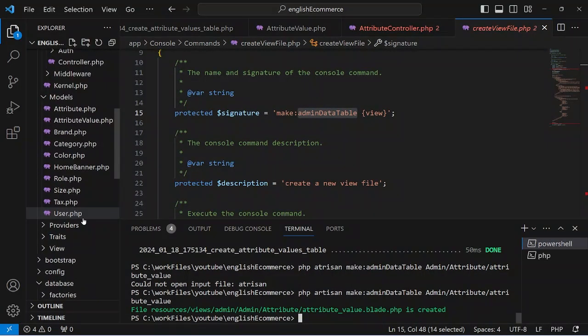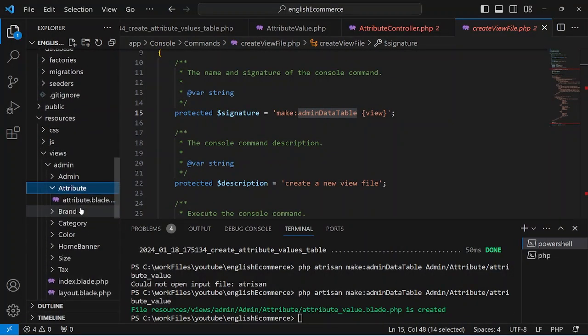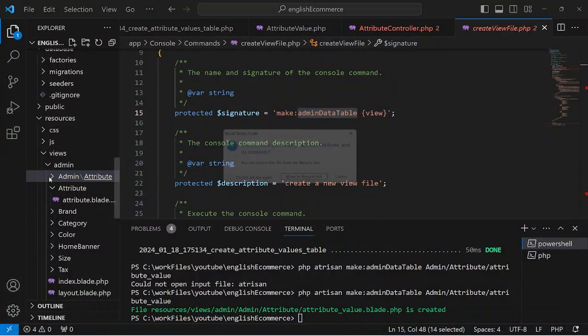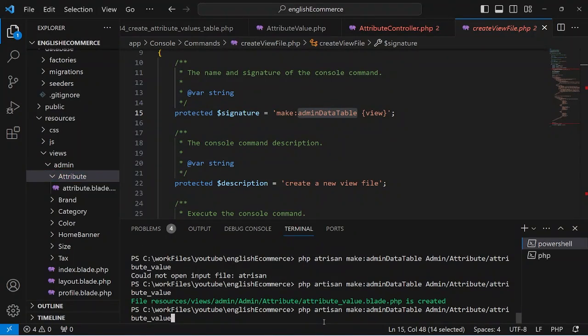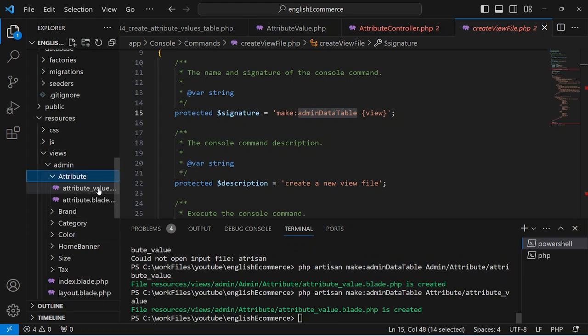Yes, now it creates that file. We don't have to write admin over there because by default it creates it in the admin subdirectory, right?